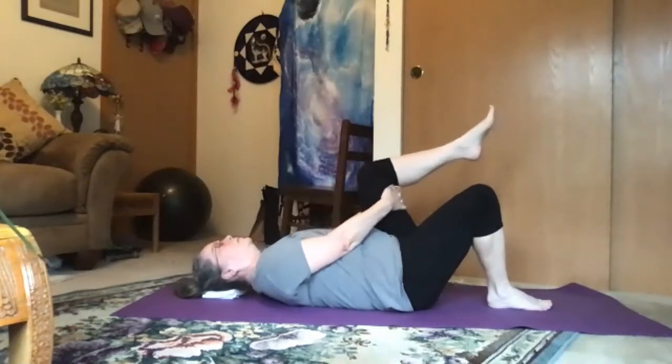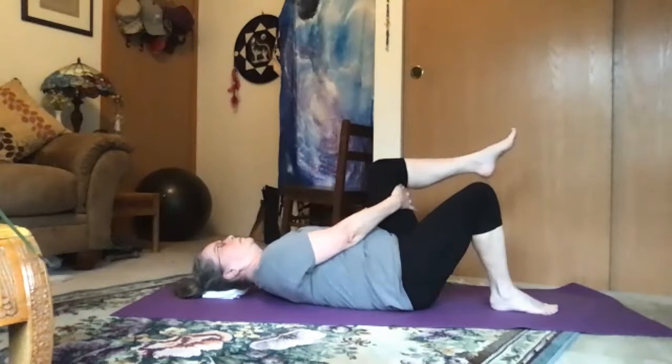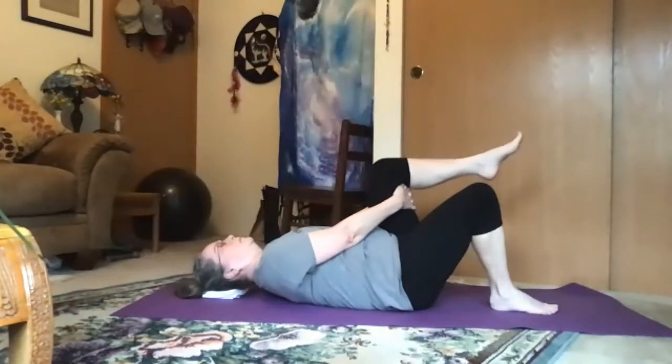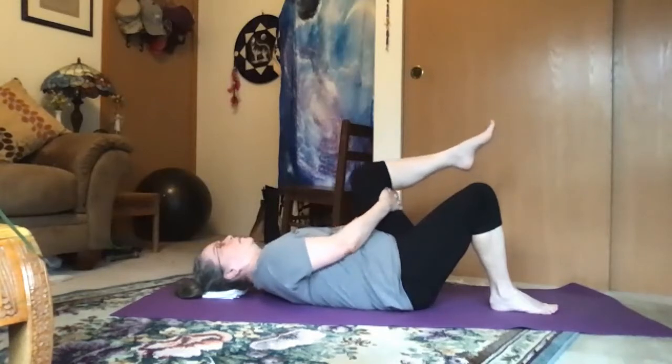With the thigh forward, but the neutral pelvis keeps that forward movement of the thigh and the knee limited. And just stay here and breathe. Really, this is just a training for the pelvis to stay still while the femur moves, the thigh bone moves.